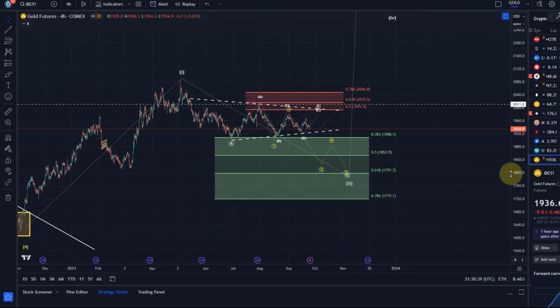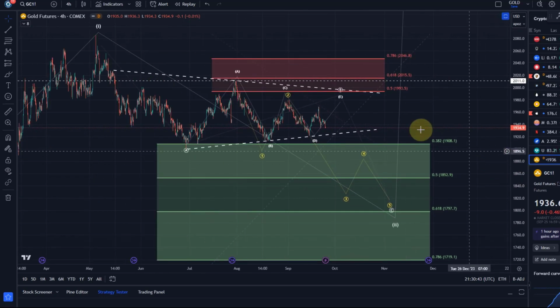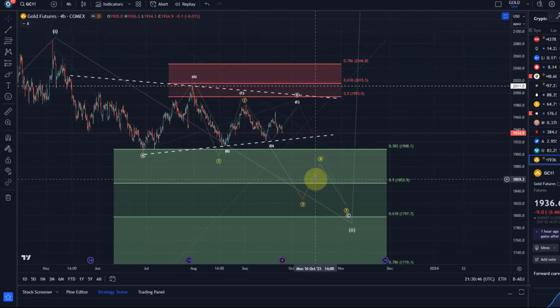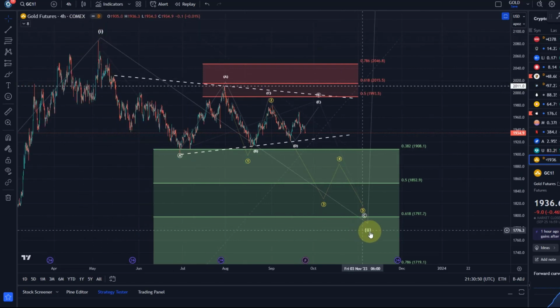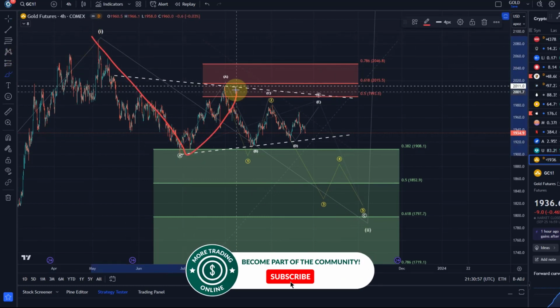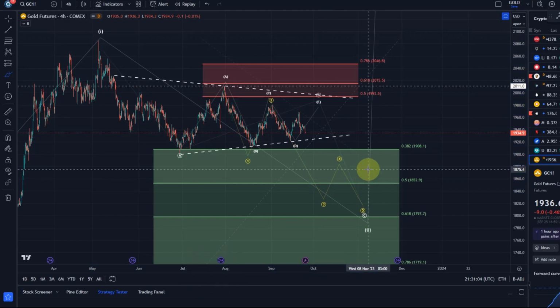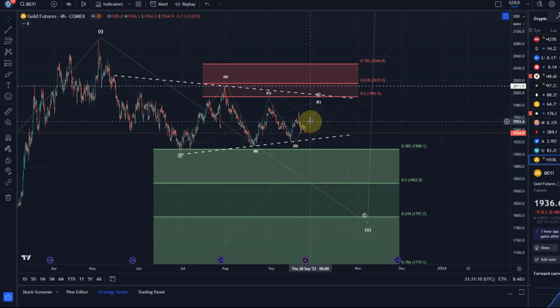So let's talk about the ideas we had in the previous video, and they are still valid. Within the yellow wave count, the idea was obviously that we are in the wave 2 anyway, but in the wave 2 it's possible that we had an A wave down, a B wave up, and we're already in the C wave to the downside. Possible, but I will take that off the chart now because the triangle is basically complete anyway, so we don't need that yellow wave count anymore.